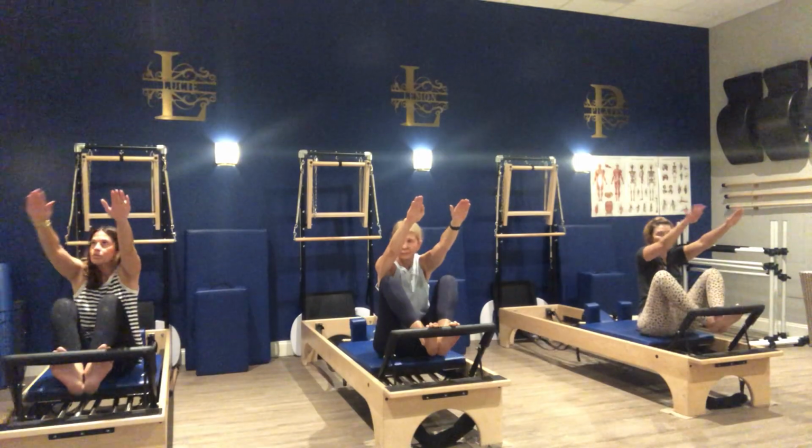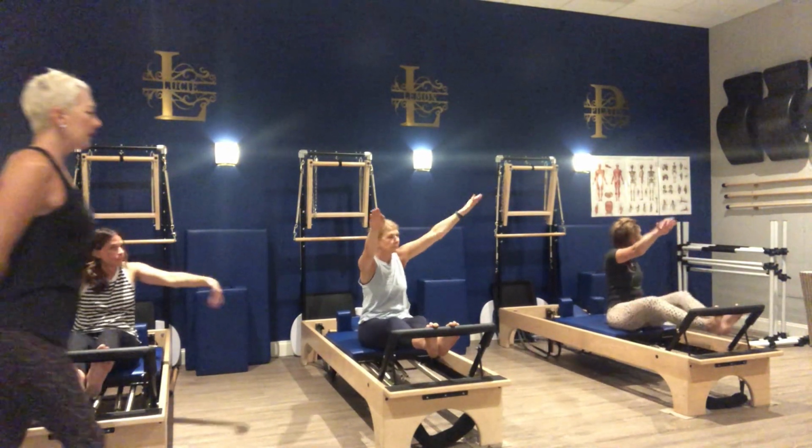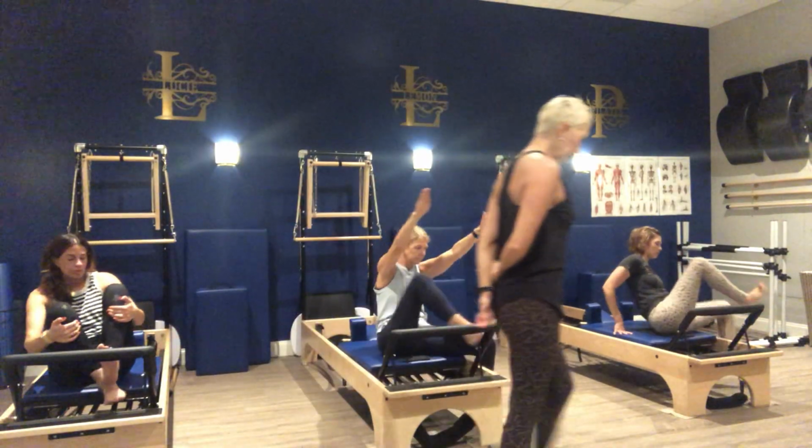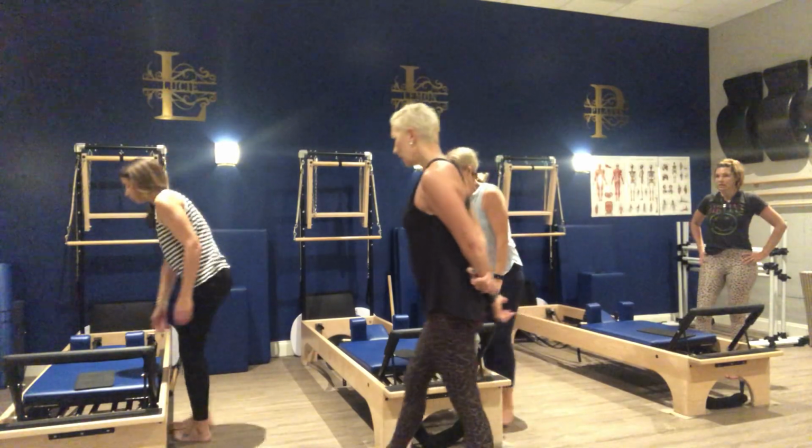Rotate, both legs go straight. One more time to be even. Step off, left foot, then right foot. Fantastic. All right, tendon stretch is next.